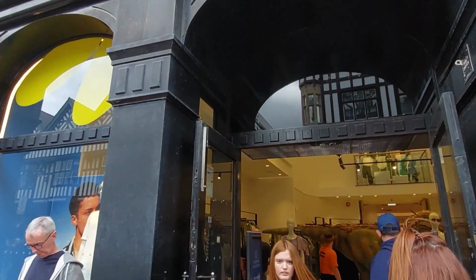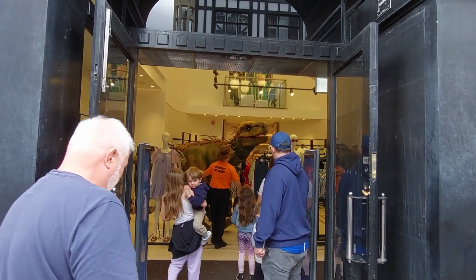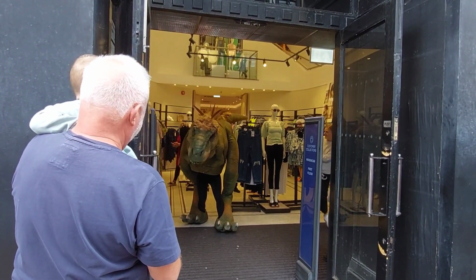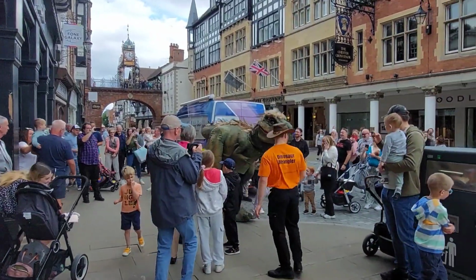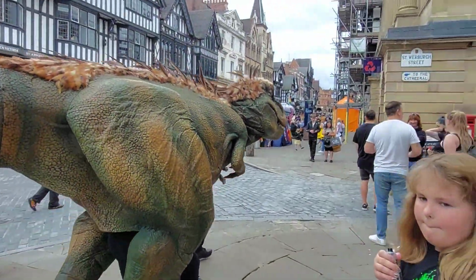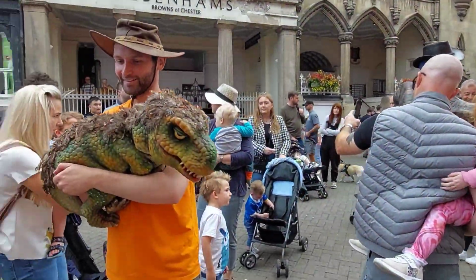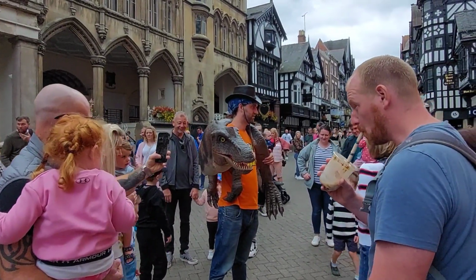There appears to be a dinosaur in next. It's going to knock over the mannequin in a sec. It is about to knock over the mannequin, yeah. That's something you don't see every day. Oh, look at that. Okay, this way. There's a ton of little mini dinosaurs. Darcy, duck, duck. Jesus. Dave, turn over there.